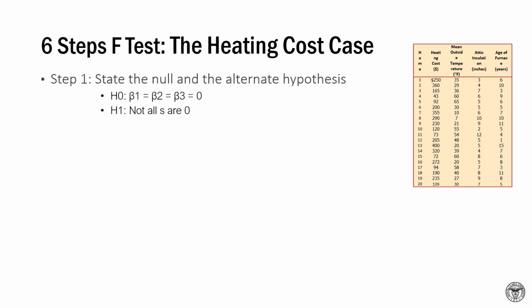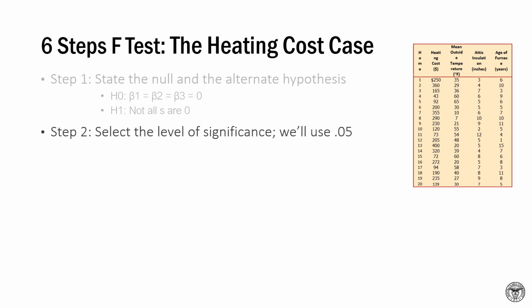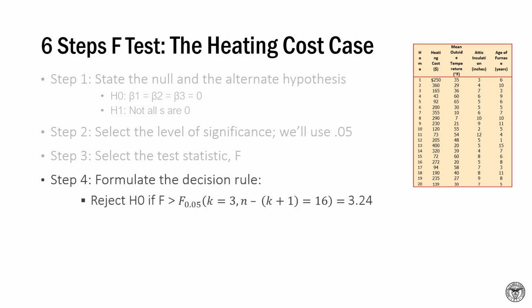In our hidden cost case study, we will utilize the six-step hypothesis testing of the F-test. As we have three independent variables, the null hypothesis assumes the coefficients of all three variables to be zero. Next, we set the significance level at 0.05 in the second step. In the third step, we decide to conduct an F-test. For the fourth step, we consult an F distribution table to identify the critical value.